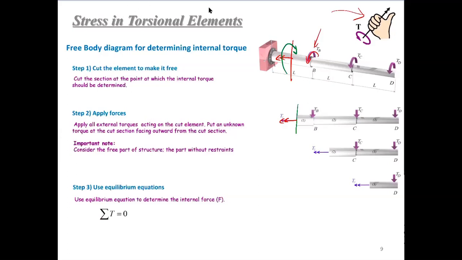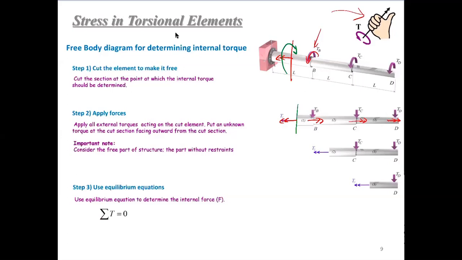Okay, here there's a TB. Look at the TB here. We use our right hand, curl your four fingers according to the direction of the TB, then your thumb will be pointing right, right? I saw some students are saying that it's right. It's right. So how about TC? TC is also pointing right, right? TD is also pointing right.